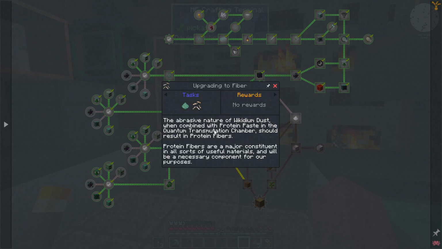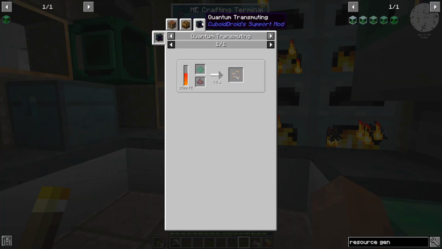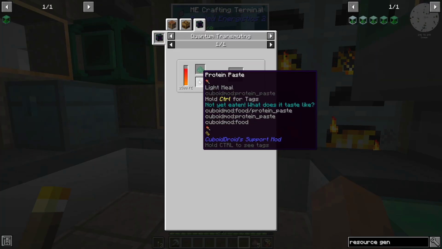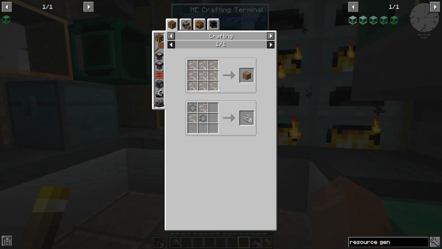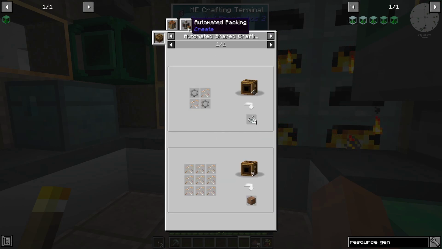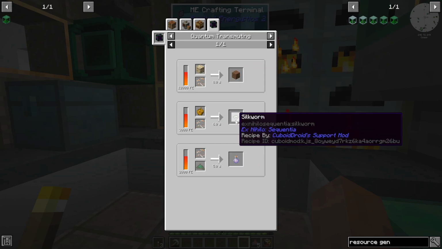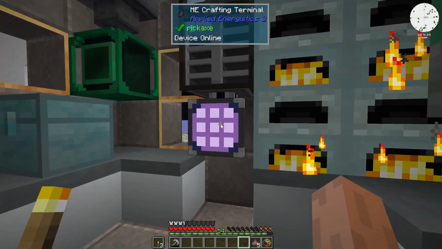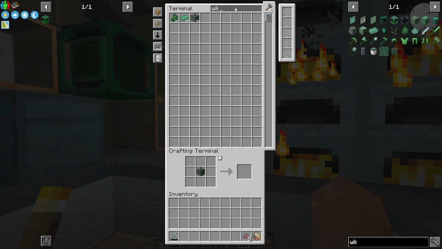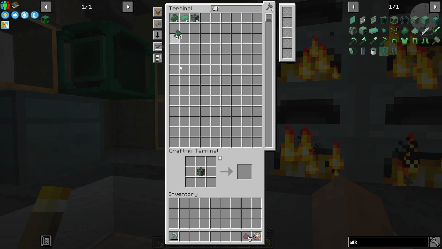How do I make this? So it's wikidium dust and protein paste make fibers. I think this is used to bring life to the world. Now, can I make this stuff automatically? I can. Oh, we can make dirt. Nice. All right. So do I have this dust? I can just hammer it.